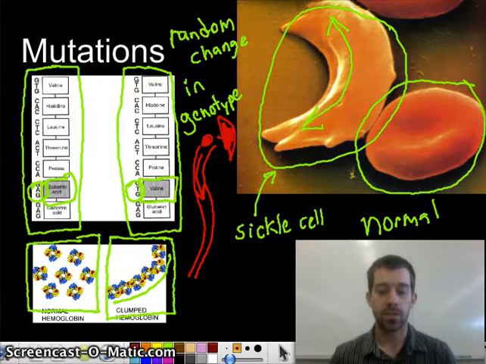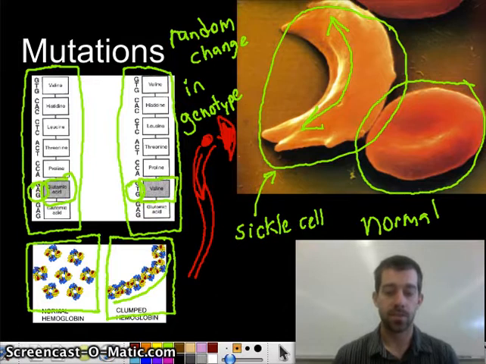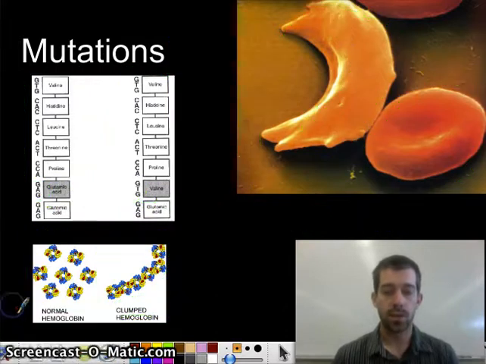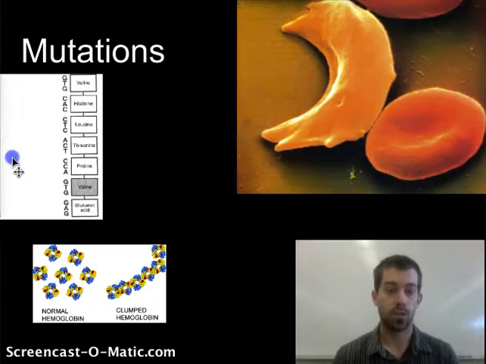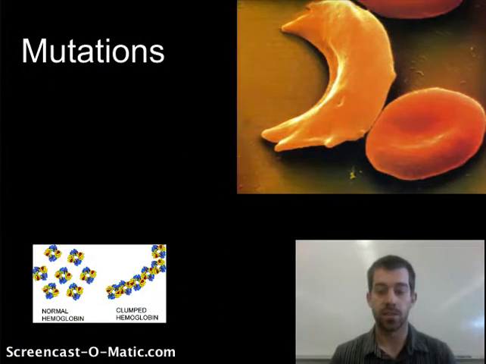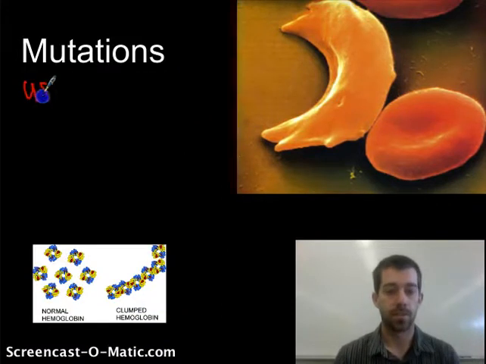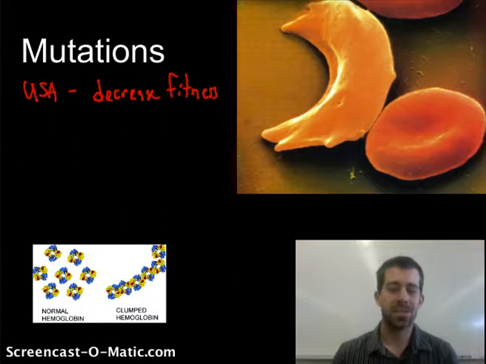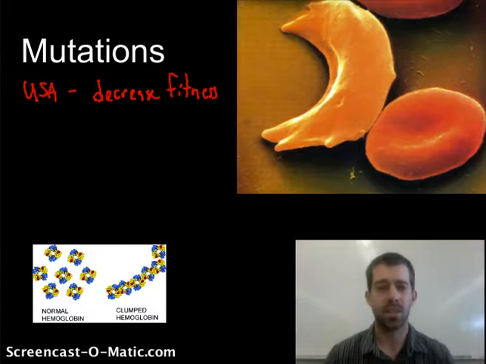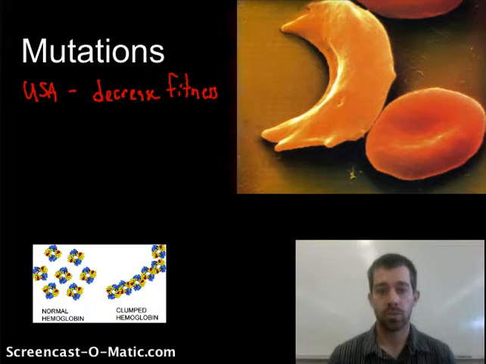Well, that depends, like we said, on the environment. If you live in a first world country, let's say, one that has very few diseases, so you live in the USA, sickle cell anemia is going to decrease your fitness. And the reason it's going to decrease your fitness is you're just not healthy. People with sickle cell anemia tend to feel very sick and weak and drained. So that can be a problem. It could affect your ability to reproduce.